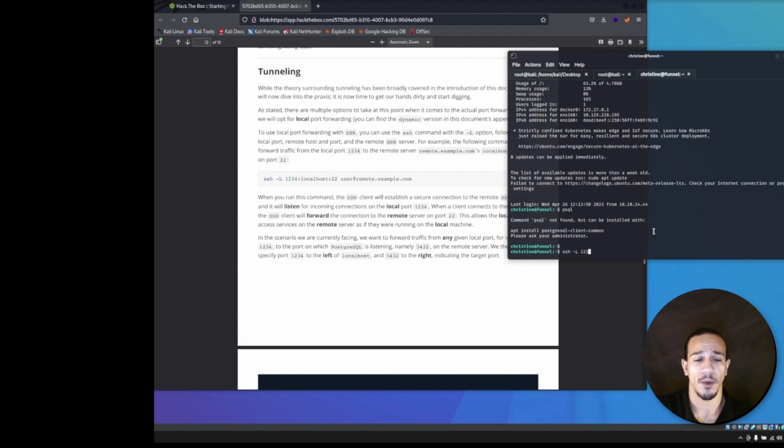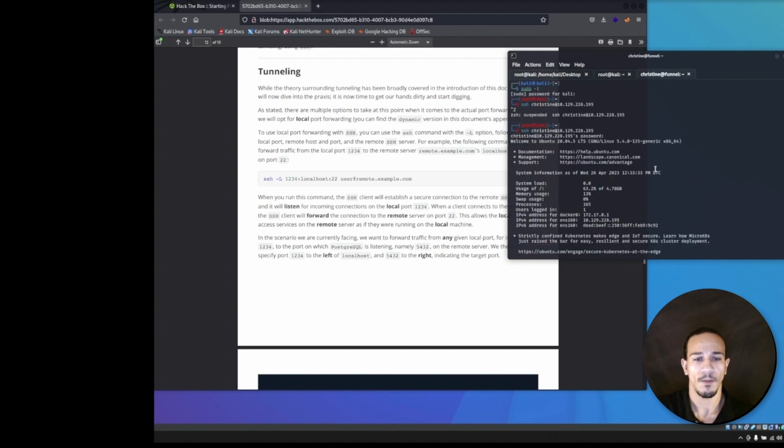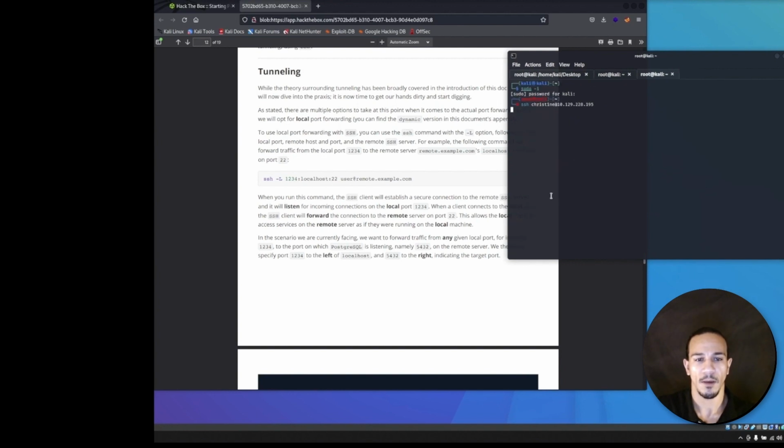We'll go ahead and do that with SSH -L followed by the remote server name. We'll go ahead and do that by typing in SSH -L for listening, so we'll specify the port.